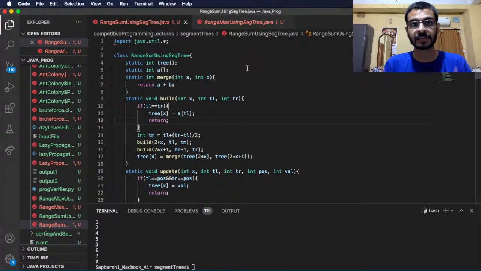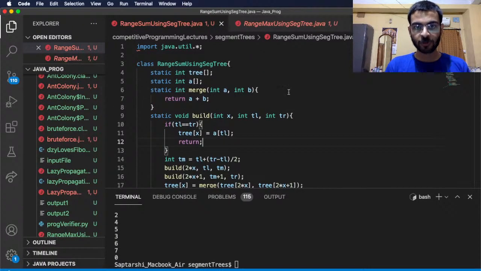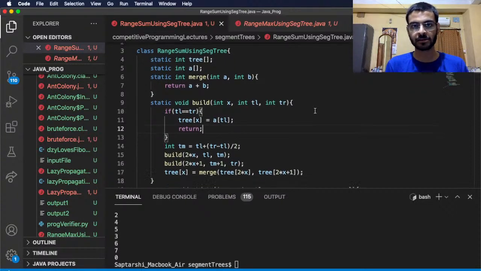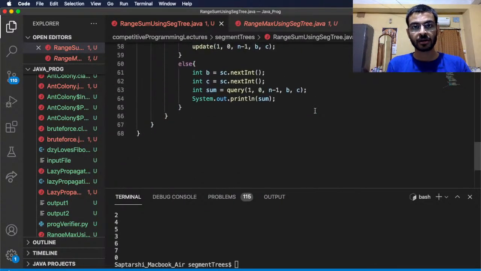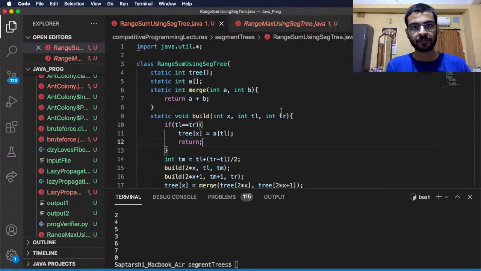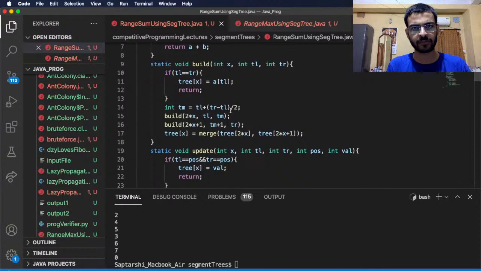I'll explain every line. If I skip a line, do write the line number. I've zoomed it so that you can understand it more clearly. I'll explain it line by line. Do ask if you have any doubts. What I've said is, first of all, this is my segment tree, an int array, as simple as that. And this is my array, static int a, which you may not require anywhere.